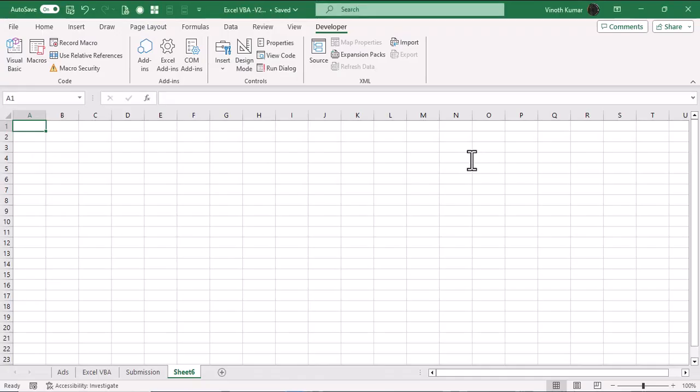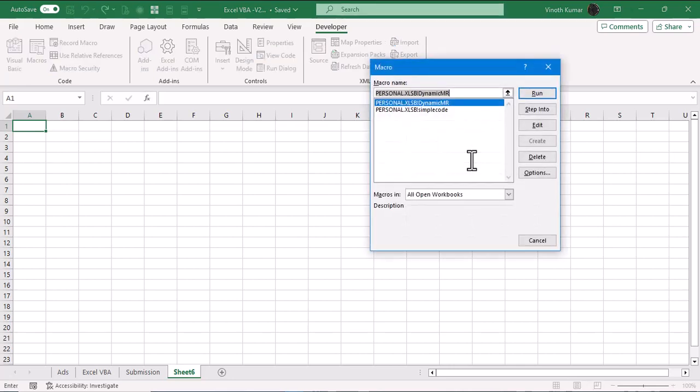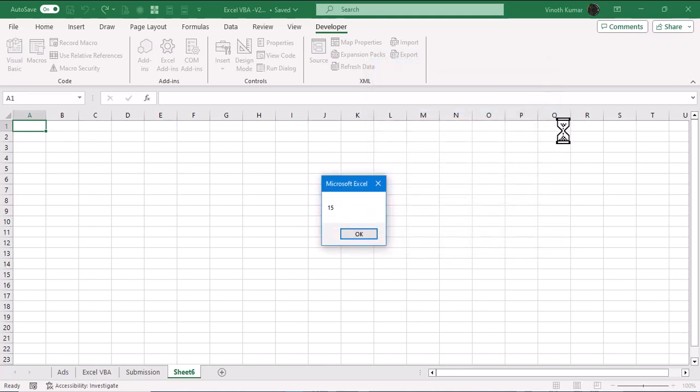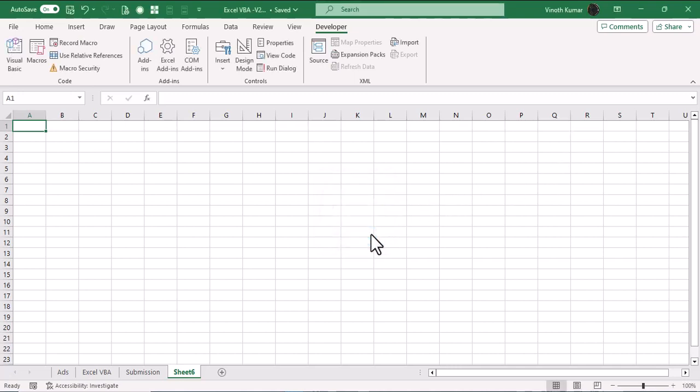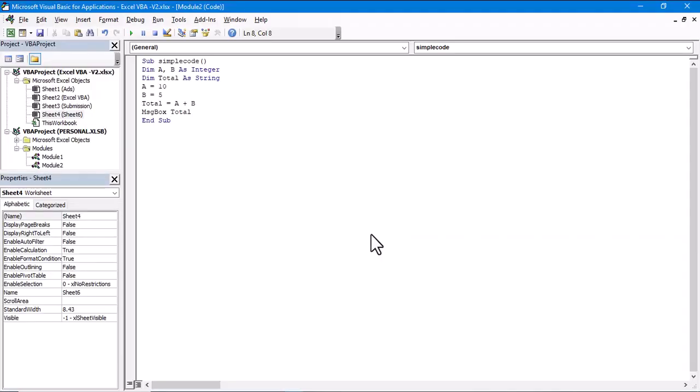Let me see whether my code is running here. Fine, I'm going to close this window and then give an Alt F8, which will allow me to see the codes here. I'll select simple code, and when I run it, that's going to give you the answer. But my answer is coming as only 15. Probably if I give a prefix to it, that would be nice. I'll give an OK there, go back to my editing window, and give Alt F11. It'll take me to the list here.